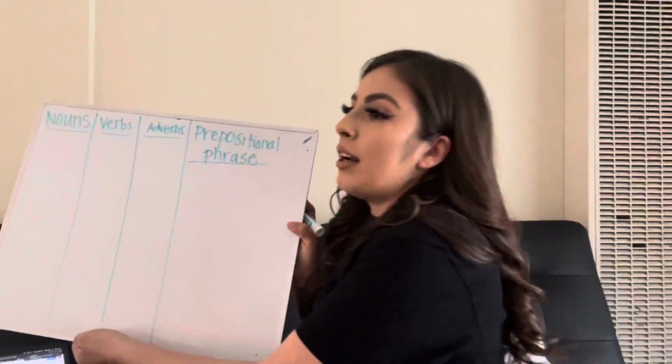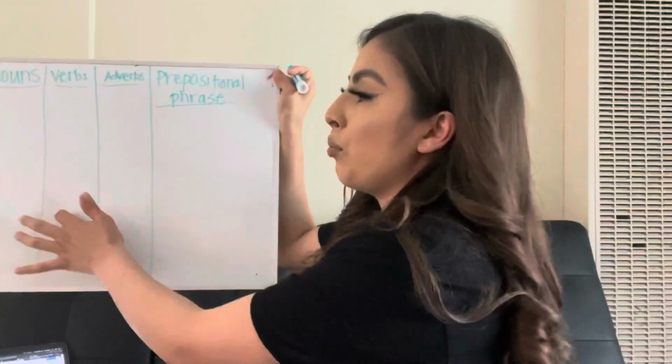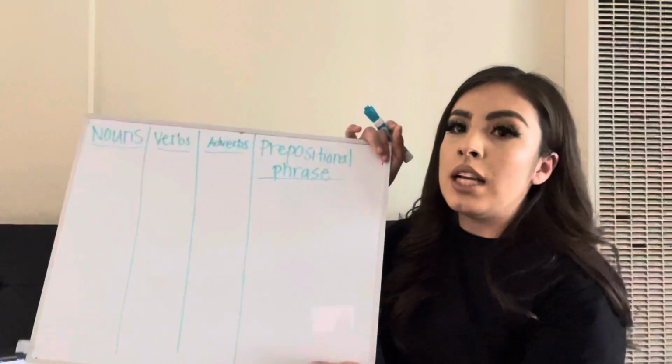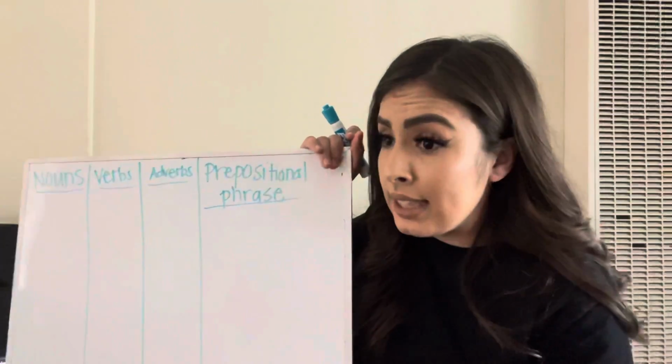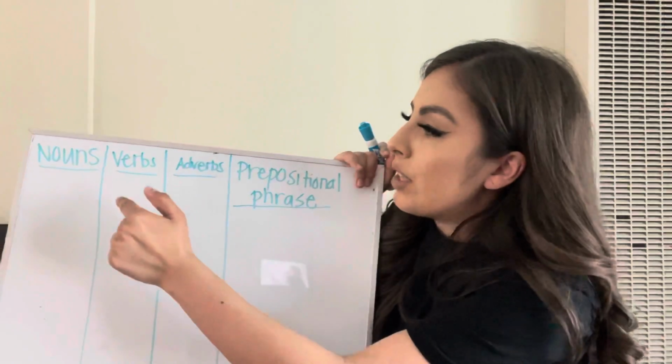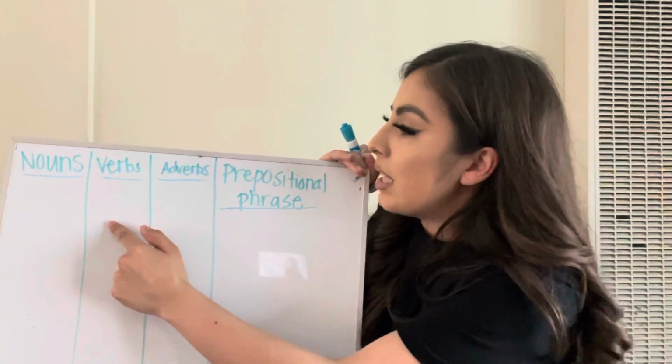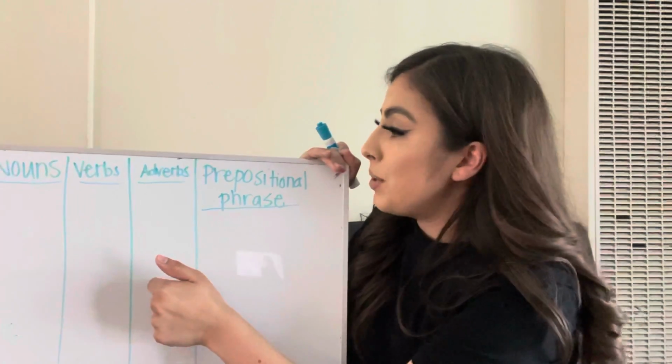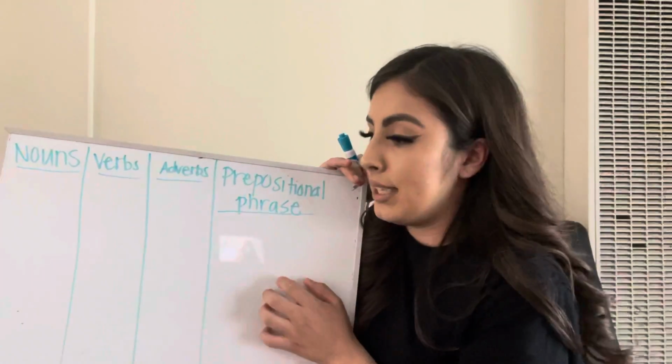Okay, all right. So to get right into the chart that I have set up here, I have already written this down. You don't have to write this down, okay? I'm just going to go over this explanation and guide you to see how this is done. If you can all see, I have the first column, which is nouns, and then the second column, which is verbs, and then I have adverbs, and then I have a prepositional phrase, okay?